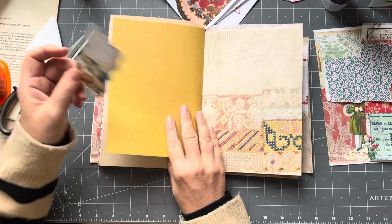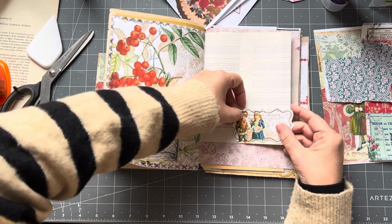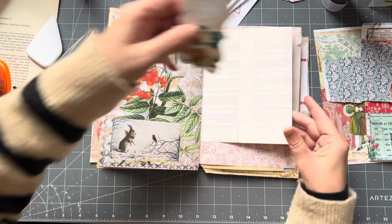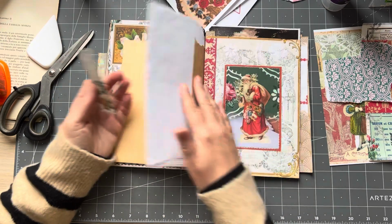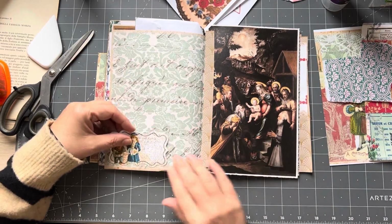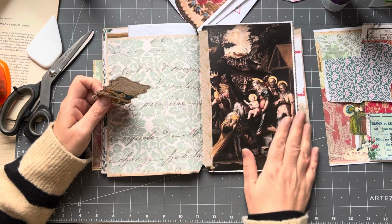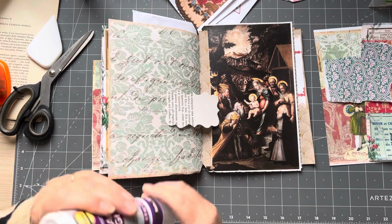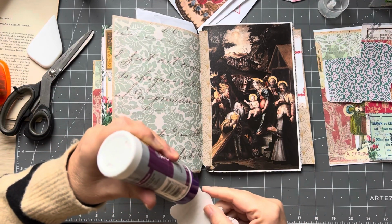But these, I thought maybe not in this part of it. I might do it further on. It doesn't fit on there, but it could be a cute little pocket to put a little tag in. So I have been using those in the other journals that are spoken for. So I could put one there. In fact, I think I will. I like the colours. Isn't that image divine? I just love it. It's beautiful. I can't remember what artist that is, but it's beautiful. Really, really love that.